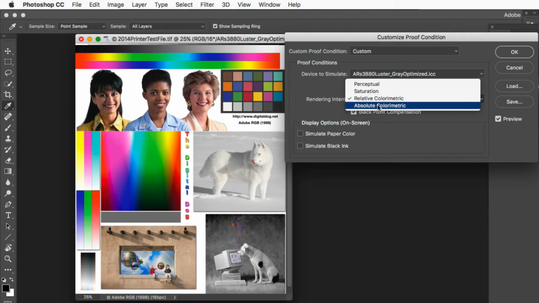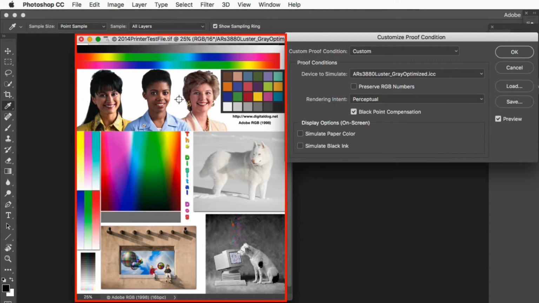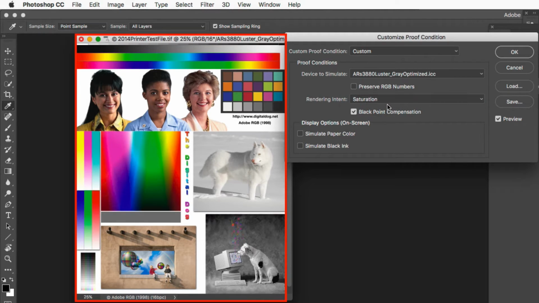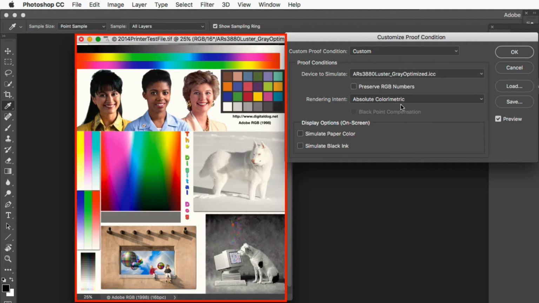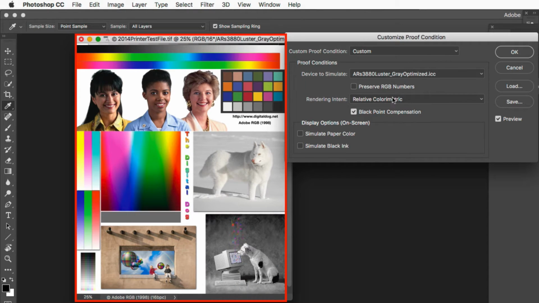And so if you notice, if I toggle between relative colorimetric and perceptual, the white doesn't look any different. Let me toggle it one more time. If you look at the paper white here, perceptual, saturation, relative colorimetric, the white point remains the same. But if I use an absolute colorimetric intent, what it's going to do is it's going to take the information in the profile about the white of the paper and it's going to update that in the conversion. And as you can see, the image gets much more yellow on screen compared to the other rendering intents.